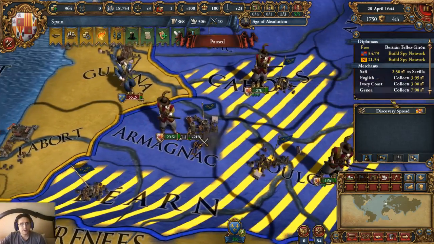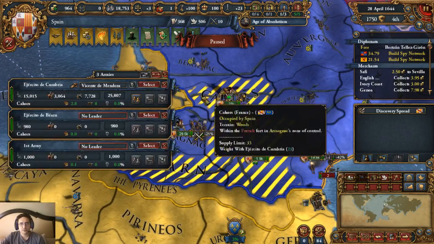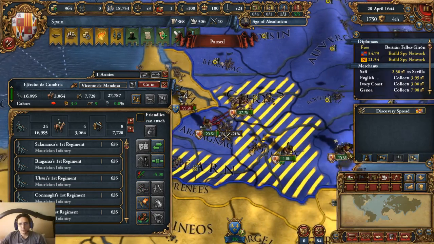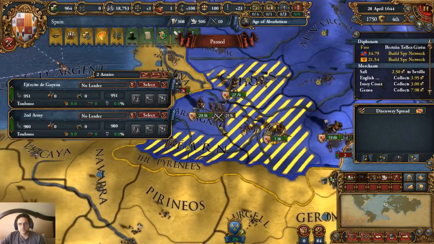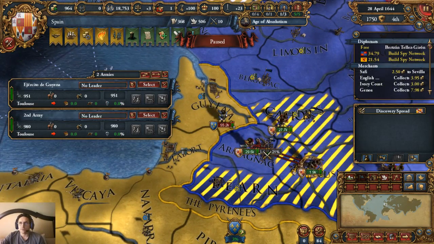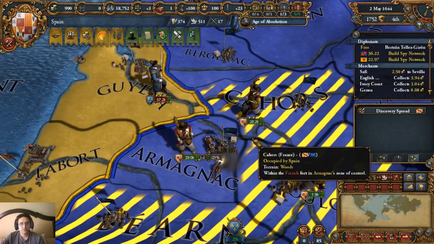Alright, so Armagnac is under attack. I'm not likely going to be able to escape that. So let's bring the pain. We're going to send our troops in here as well. This might have been one that I would have wanted to retreat from, but looks like they've changed their mind.